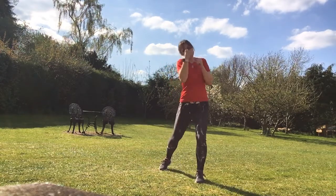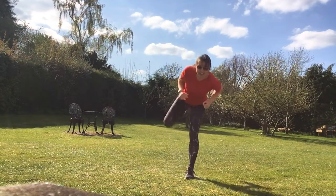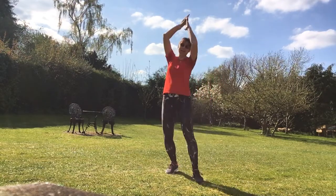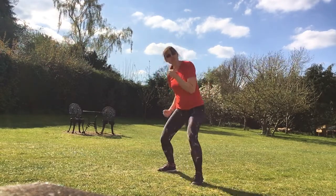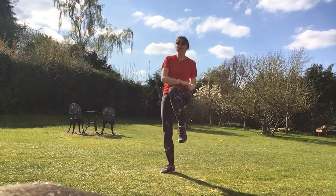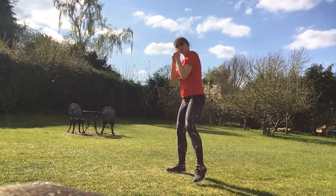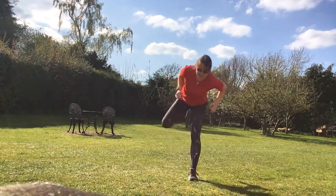Roll through the hip, pull down to the hip, and lean it forwards. Roll, pull, kick. If you feel you can, roll a little more with that shoulder on those uppercuts. So really tuck it down, push it up. Working into that waist.